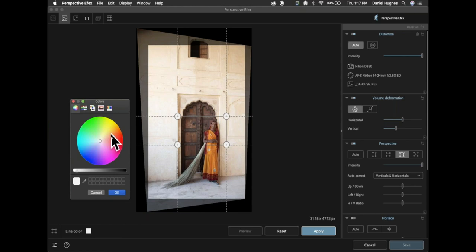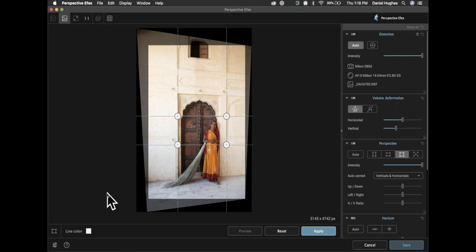I think in this case, white works, but maybe in certain photographs, you'd need to change that, or you have a particular tone or color of a line that you'd prefer to work with because it's higher contrast or works better for your eyes. Long story short, we've clicked on the box perspective, which means we basically need to lay these out in an exact manner.